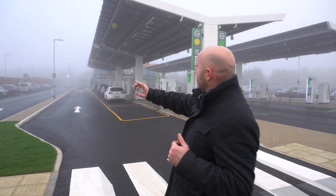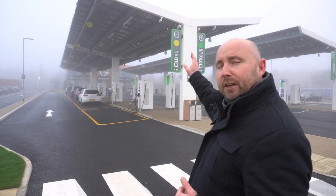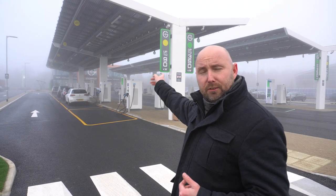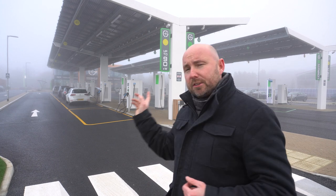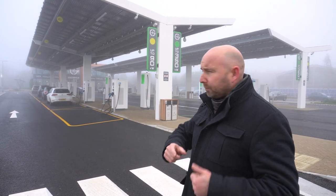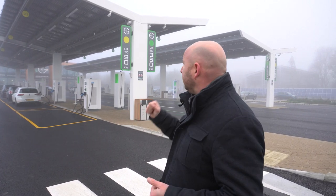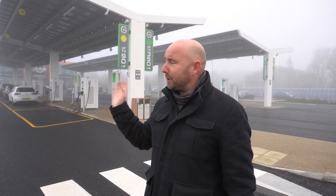Just to give you a bit of an idea of the layout: the road takes you around to the rear of the building and you come around the other side. On the far corner are the Tesla superchargers — there's a bank of Tesla superchargers. It's something you need to know if you're a Tesla owner and I'll come on to that in a minute. Past those, there's then a bank of seven kilowatt chargers, so if you don't need a rapid charge or you're just stopping for a coffee, there are also some meeting rooms upstairs.